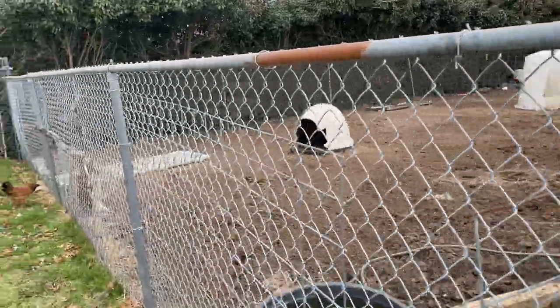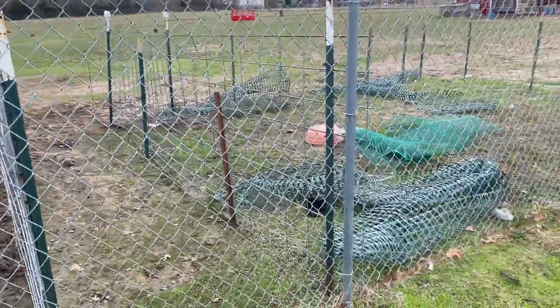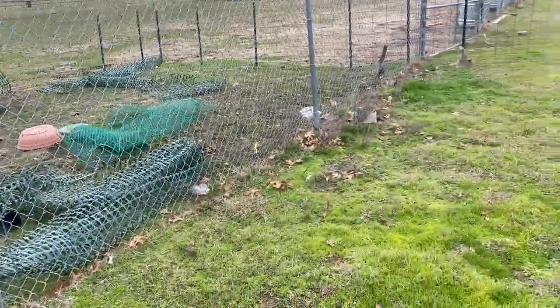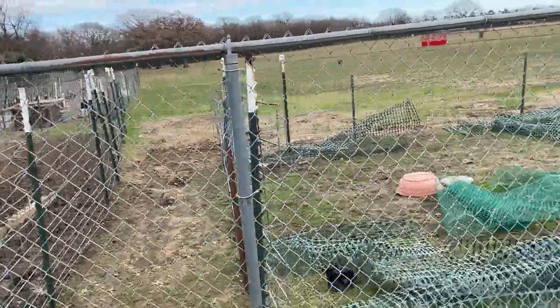Plus I have this broken dog shelter that they use a lot. You'll be surprised. They love to jump on it and get in it, and especially the kids, they love it.